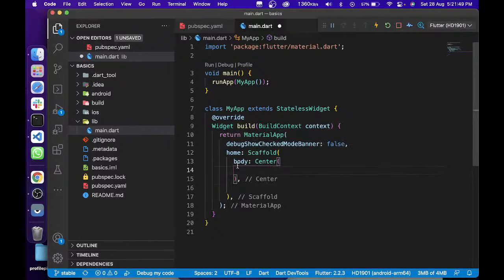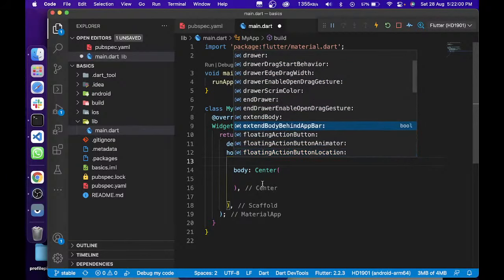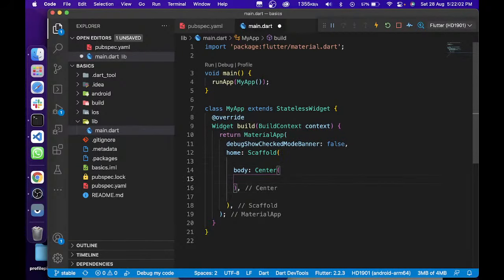As you can see, there are different params available. How do I know about these params? When you just press control space, you can explore everything. There's a lot of stuff here. You can use it and test it out. We will also learn in detail in the September session. By the way, there's a child param which is mostly available in these pre-built widgets.